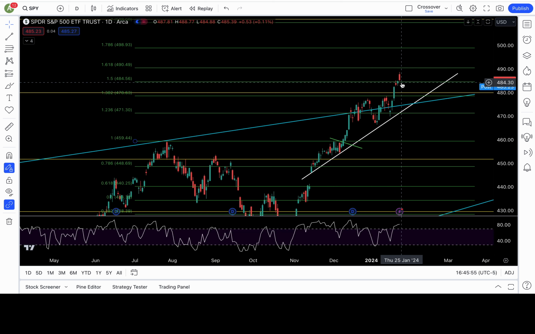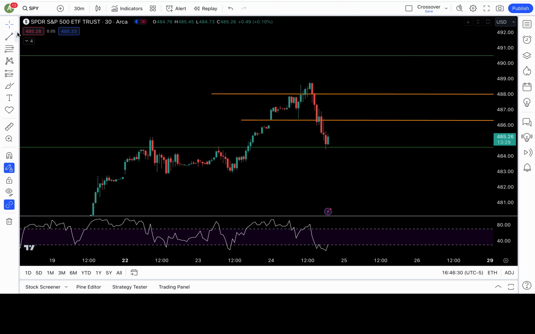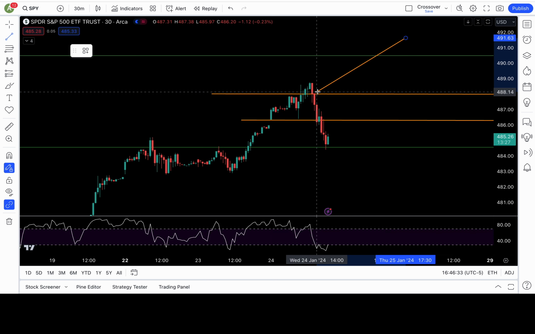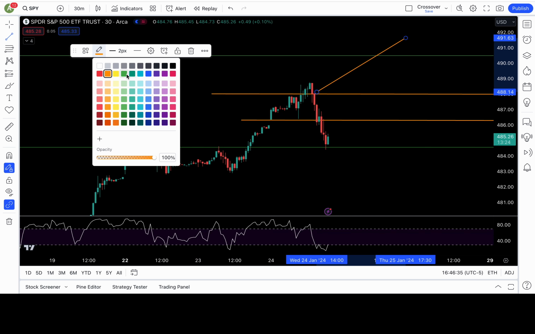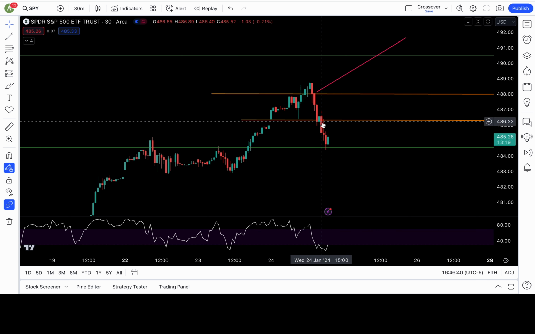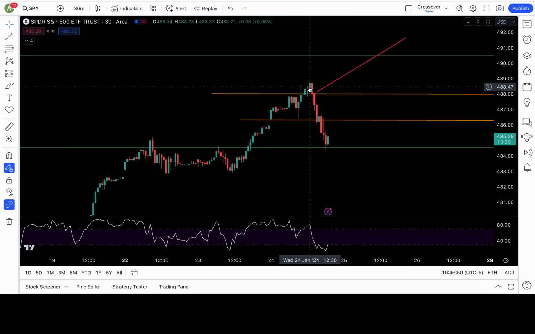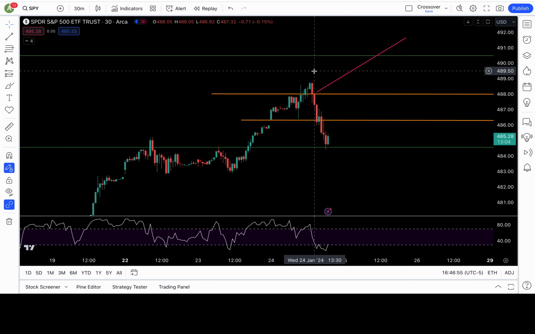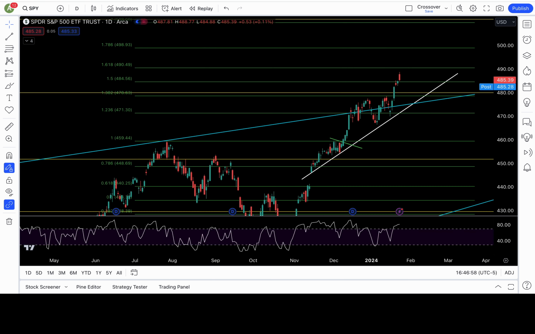But from there, it looks like bulls had no strength. End of day, we had this false breakout setup of this 488 level that I was watching. False breakout setup, didn't have to call a top, and it did lead to a decent move to the downside with the market makers doing their best trapping the bulls along the way as it dropped lower. Not much of a move, but a decent intraday level to level style move. False breakout setup, trade with the traps. When you're not sure what to do, trade with the traps.